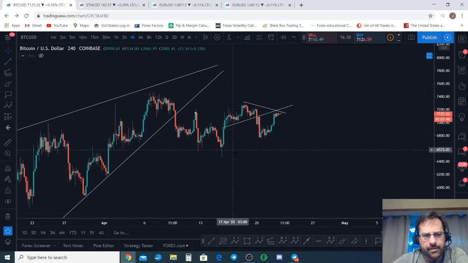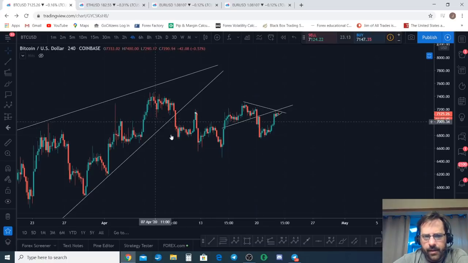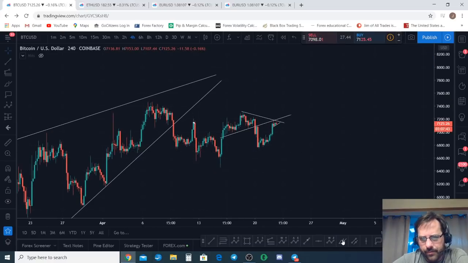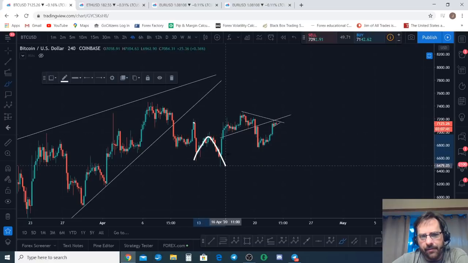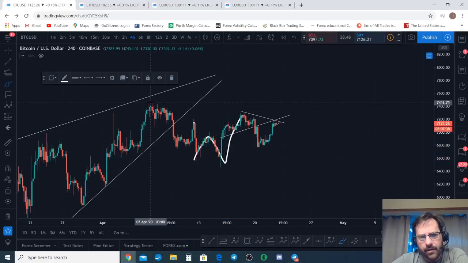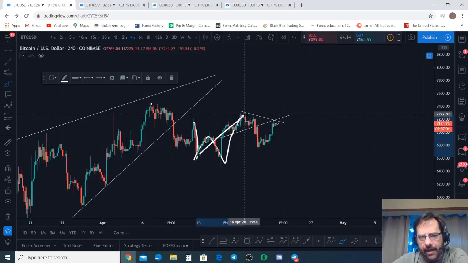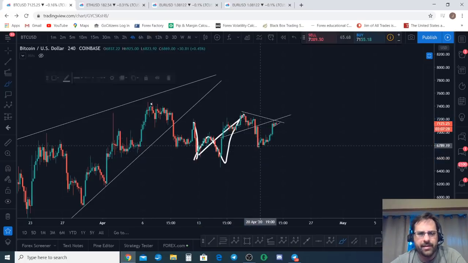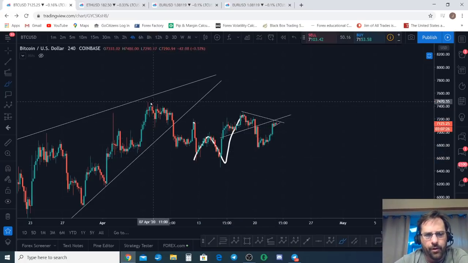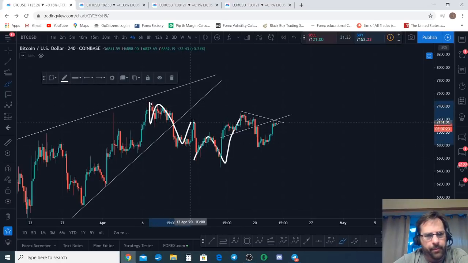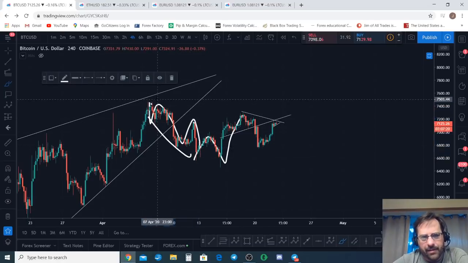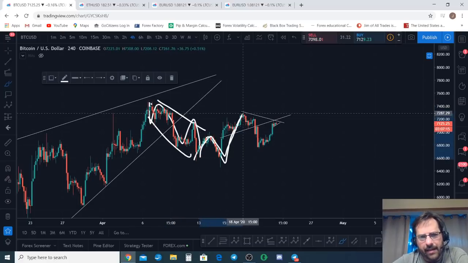See, I've been counting this up to this point as an expanded flat, and that's a three wave. So what I was looking for here is a 5, a 3, and I was looking for a 5 here. Actually, no. 1, 2, 3. I couldn't remember 4 or 5. There we go. I was looking at that as a possible 5-wave move, some kind of a diagonal with a 3-wave pullback that did not break the high there, and then I was looking for 5 waves.